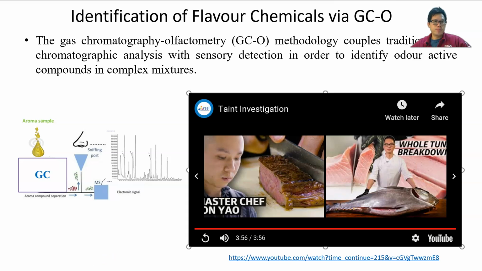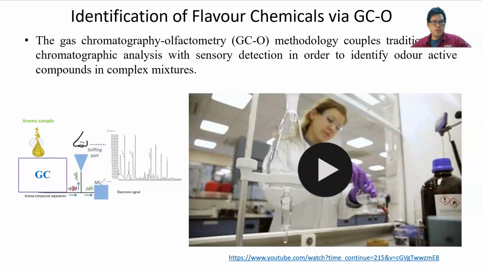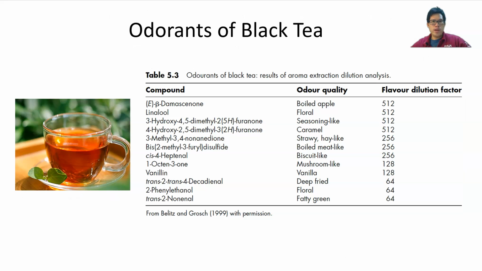Okay, so when you're looking at the odorants, or the volatile components, if you're looking at just the black tea, there are a lot. You see, it has a lot of different molecules that contribute to different flavors. So all of this overall, depending on their concentrations, gives you the overall odorants from the black tea.